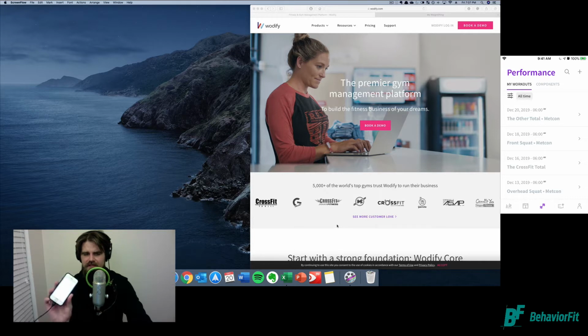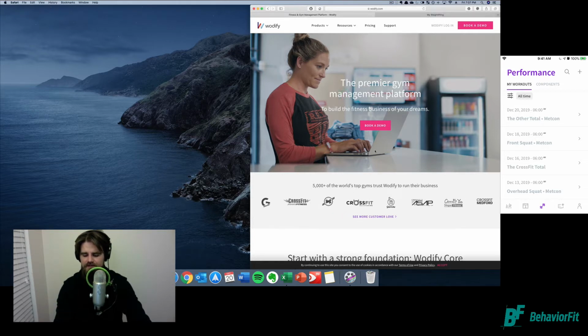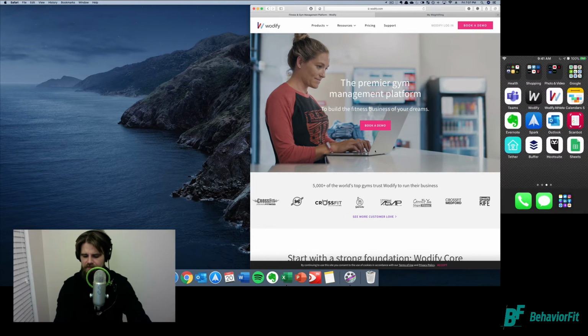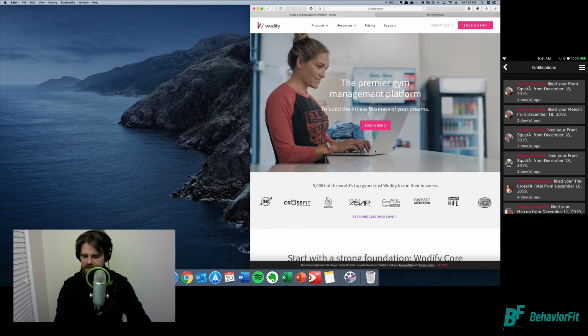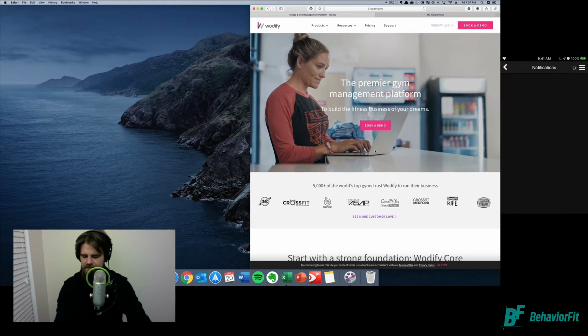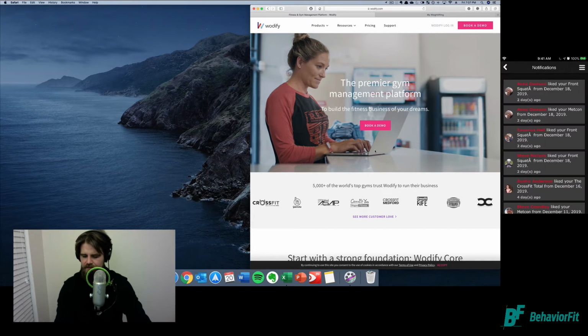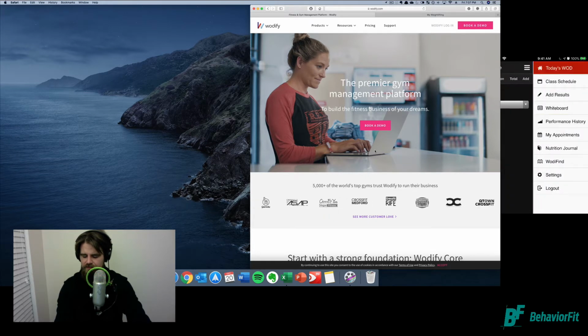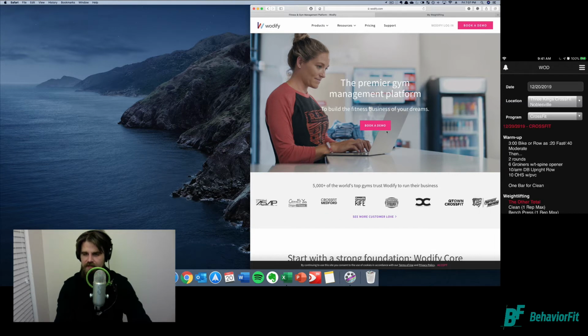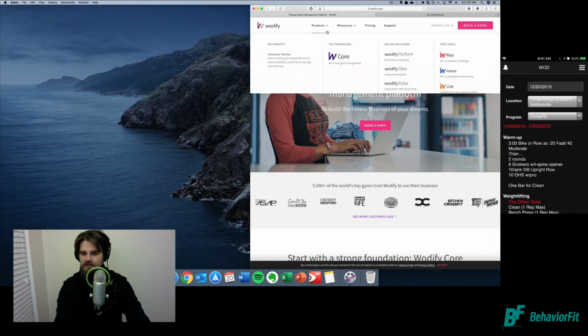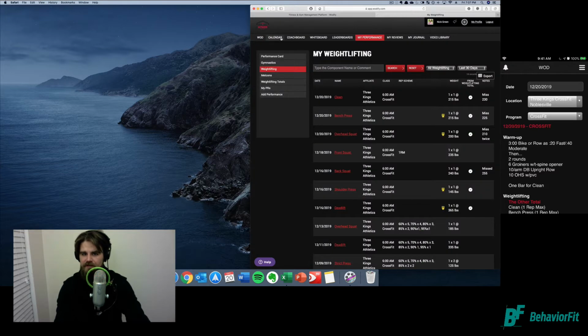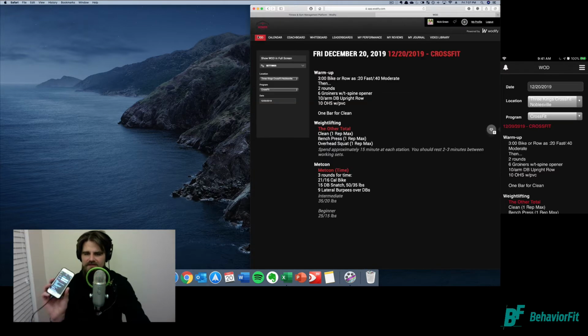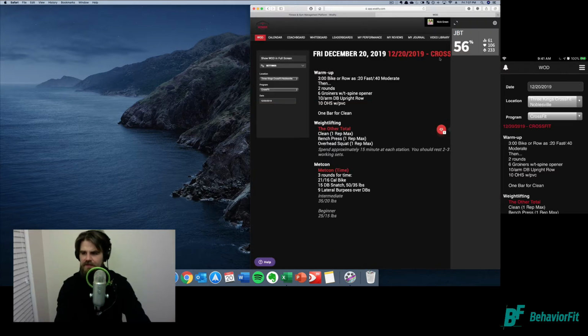This layout here matches what the current Wodify screen is. But there's also the black and white version. Why are we looking at notifications? Today's WOD. Okay, similar layout, but now after you log in I have a different screen. Now this screen looks the same. So we do see different user interfaces.